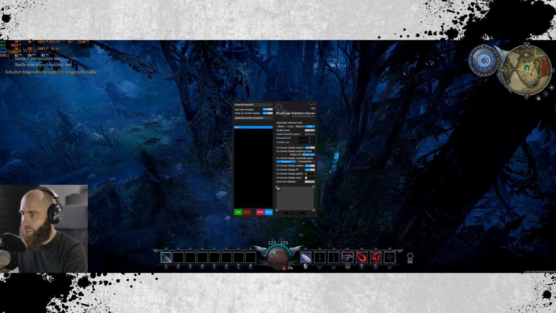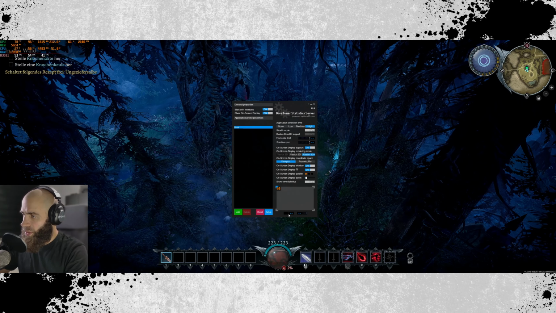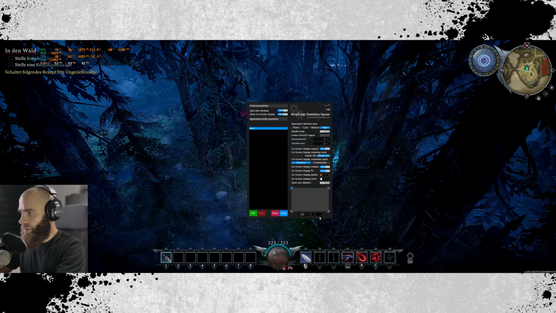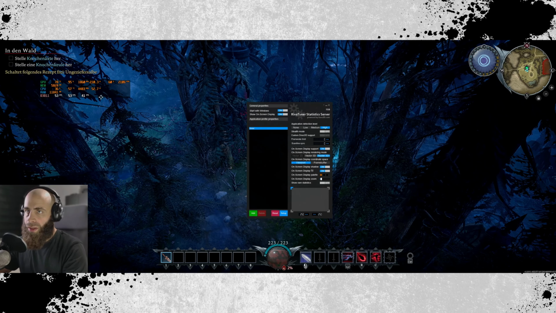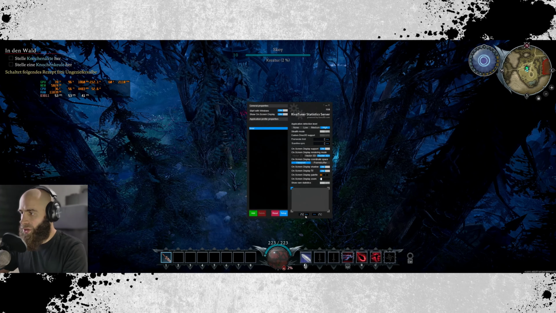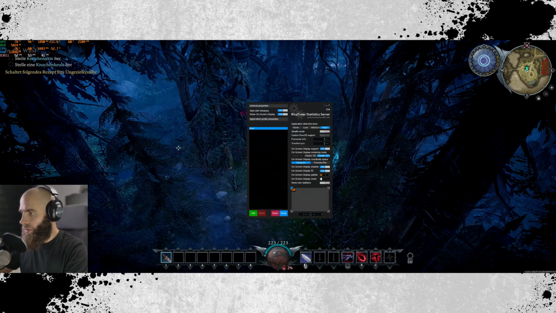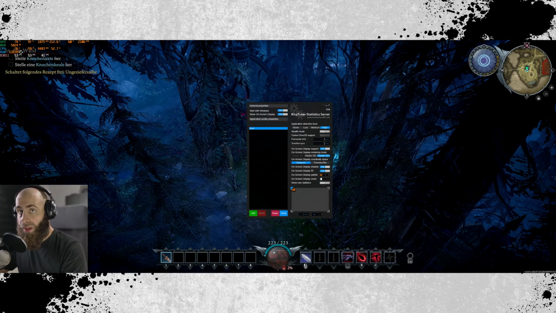You just need to press this corner. You can also use these arrows, like let's say 50, 50. You see it's moving, right? You can do 250 and then 250 that way. You see you can adjust this too. Me personally, I like to have it in the top left corner.